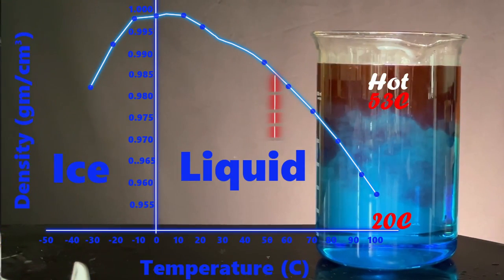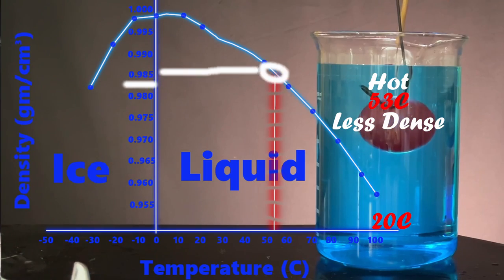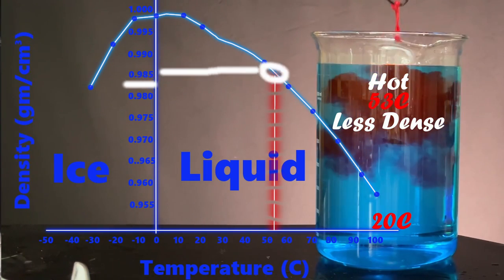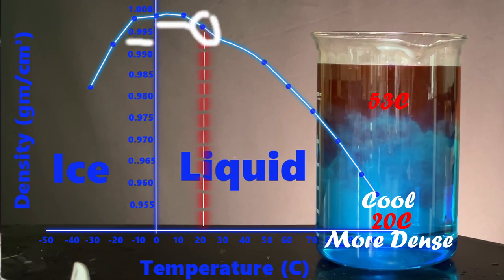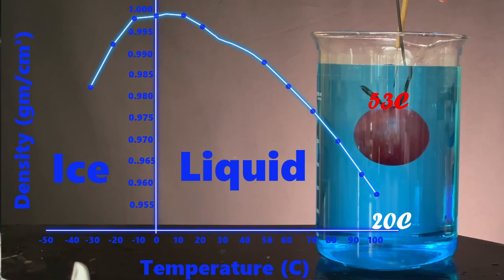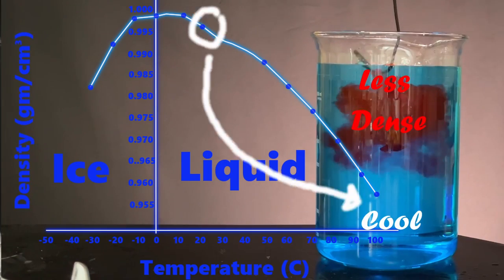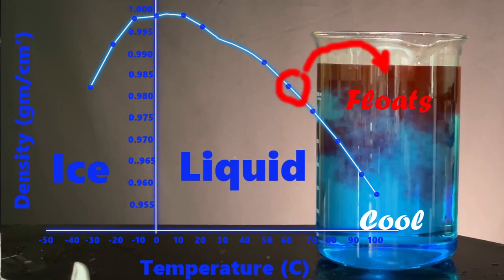The 53 degree hot water density is lower at about 0.985, while the 20 degrees Celsius large beaker density is higher at about 0.998. Since the hot water is less dense than the cool water, we see it buoyed to the surface as the water diffuses. Which diffused faster do you think?